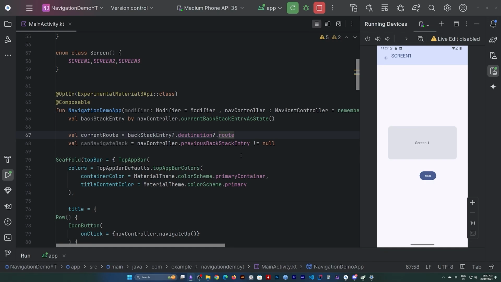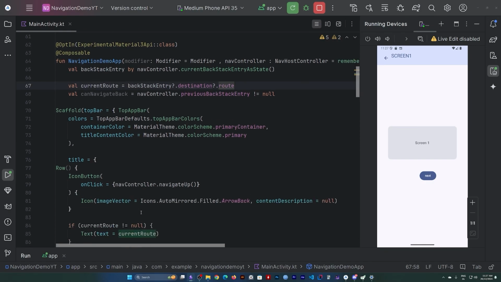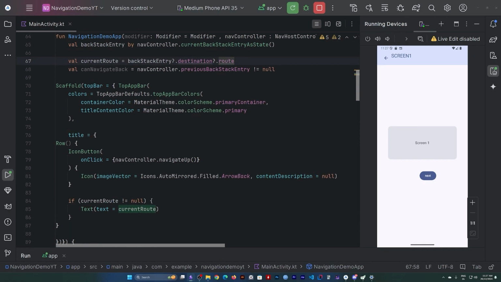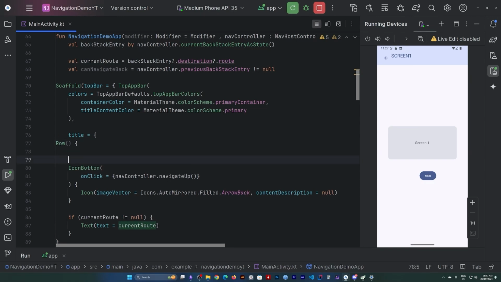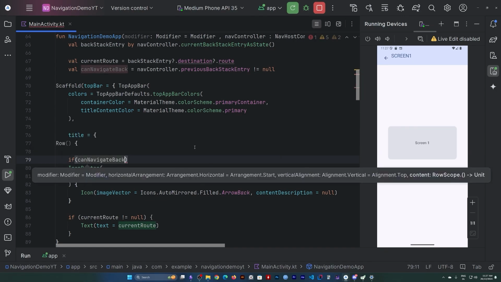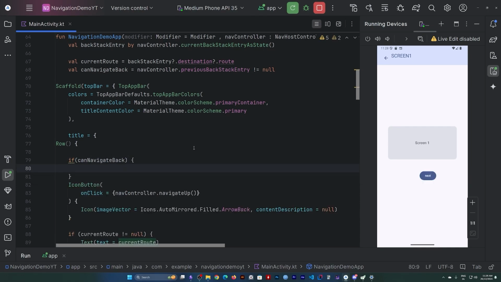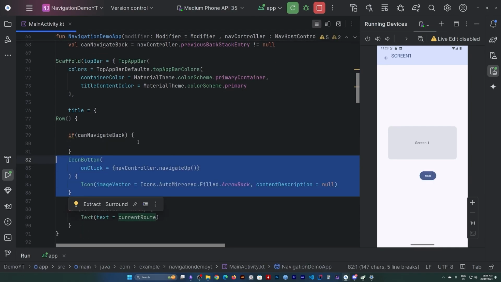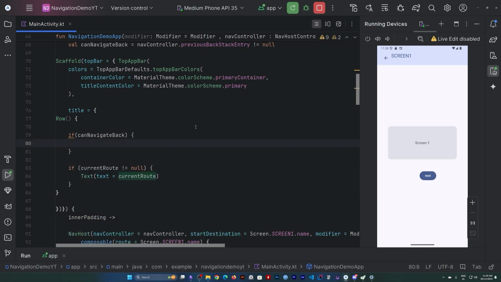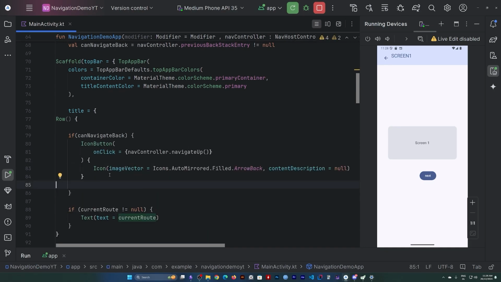I'm going to use this variable in an if statement to conditionally render the icon. I'm going to put this in the if block.